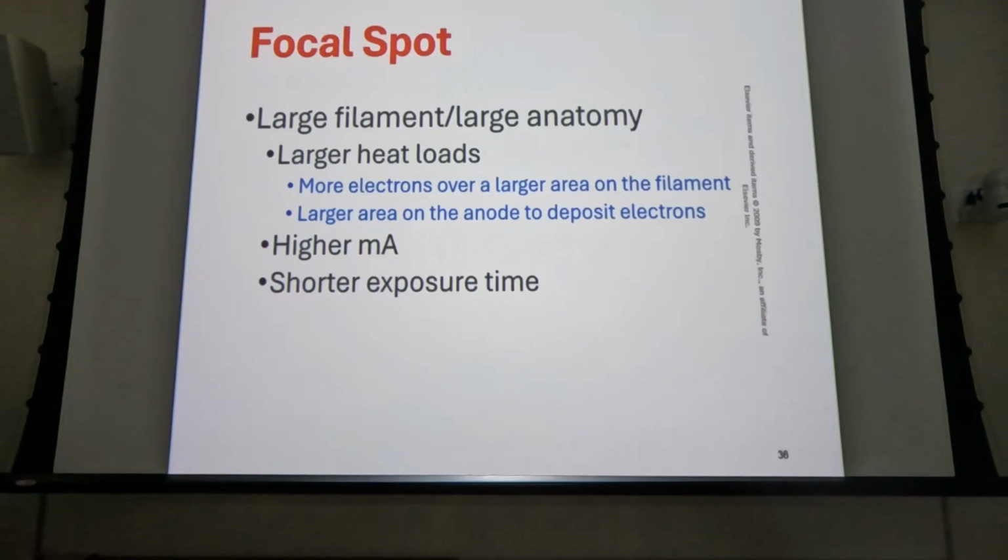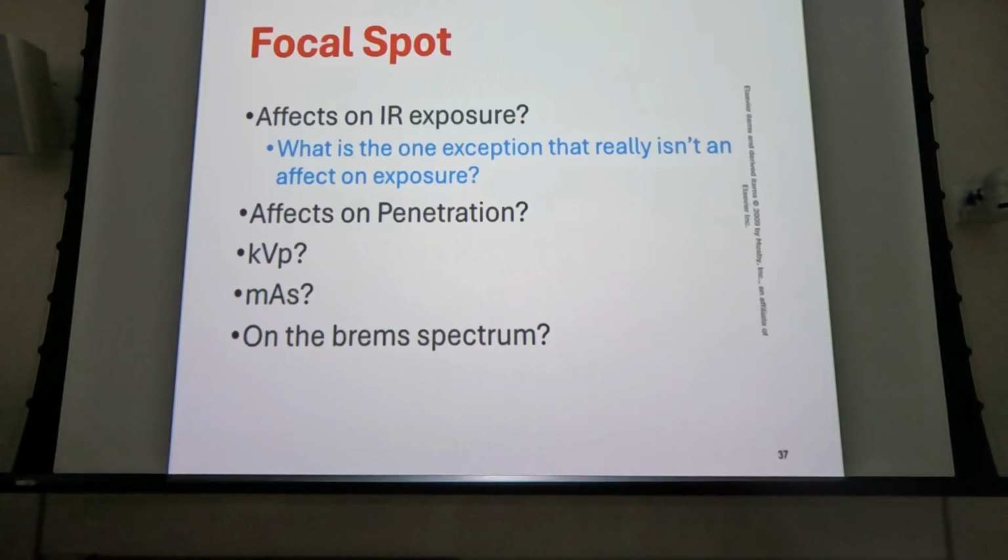So when you get to a question on a test asking what should the difference be in exposure between large and small focal spot, your answer is nothing. mAs is mAs, kVp is kVp. As long as it allows you to make that exposure, then it shouldn't be anything. Now I might ask you a question: what error might you get if you select 400 mA on a small focal spot? That's going to be tube overload. You're not going to be able to make an exposure. Okay, so those aren't the same thing. If you can make an exposure, your exposure should be identical on a large and small focal spot.